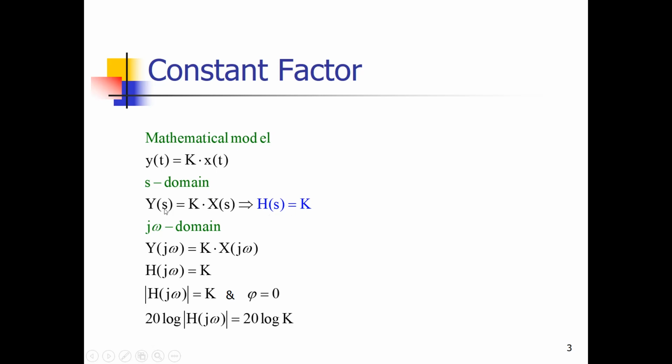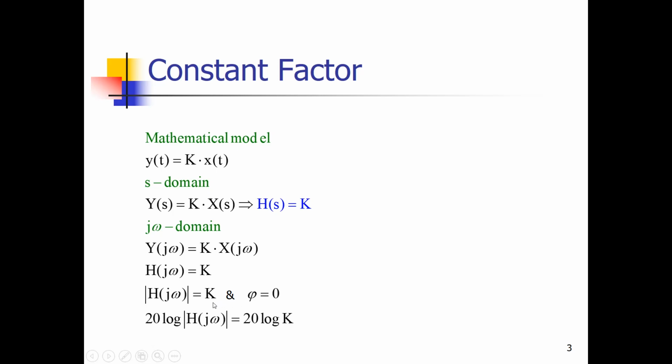And when we transfer the S domain towards the frequency domain, well, then we get the same transfer function in the frequency domain, which says that H is k. That means that the gain is constant for every frequency and the phase is 0 for every frequency. Why is it 0? Because this gain is a positive value, it's a positive real number, which is in the complex plane situated on the horizontal or real axis. So that vector towards this point makes an angle of 0 degrees with the real axis. So my phase is also frequency independent and it's 0.